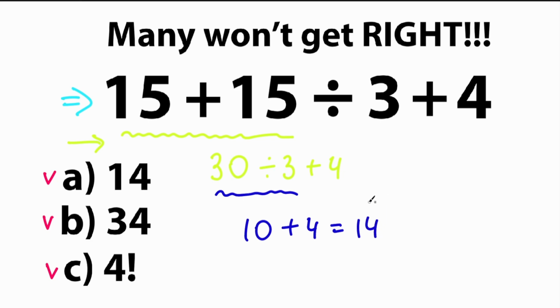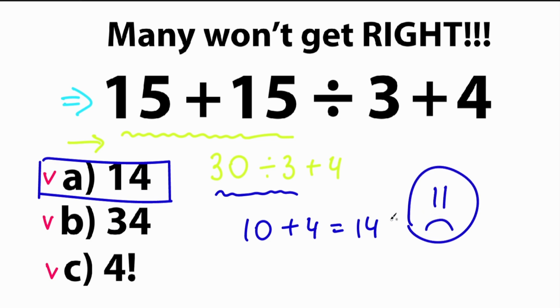So a lot of students solve this question like that. They don't care about order of operation, and of course we have this option. This is option A, and a lot of students say that this is a correct answer. Well, this answer is absolutely wrong, and when you solve this question like that, this is a really bad thing in terms of math, because you should know about the order of operation, because whatever order of operation we select is going to create a different answer.